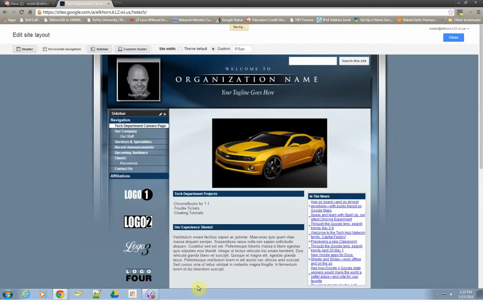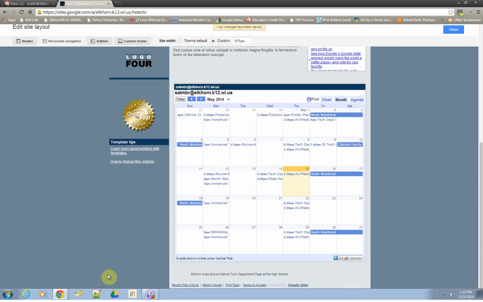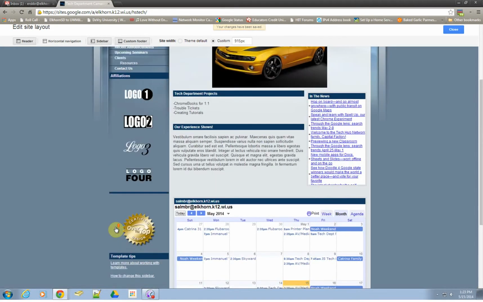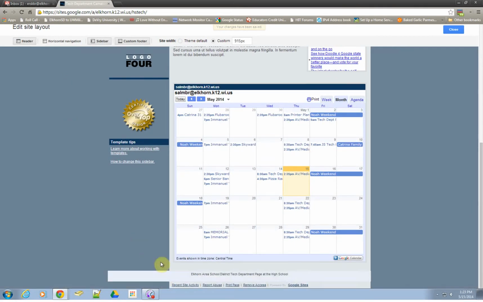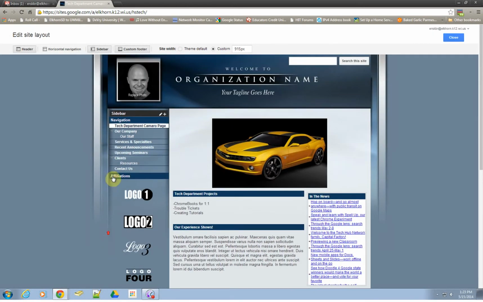We'll put that in there real quick, and we come down here, and I guess we have to save that first. Oh, there it is. It just took a second to save. Now we've got this custom footer that's down there when people go down there.